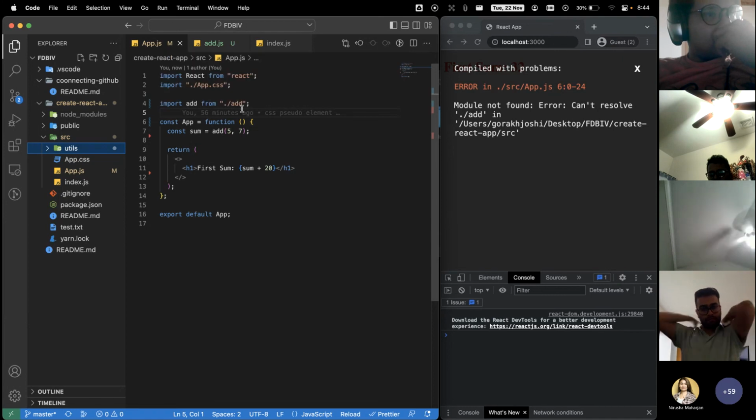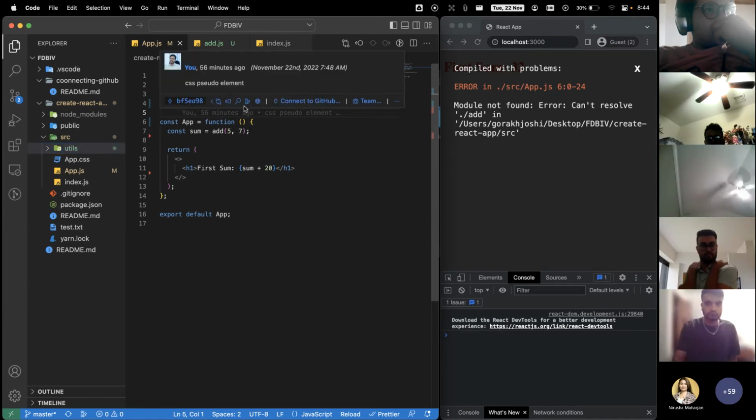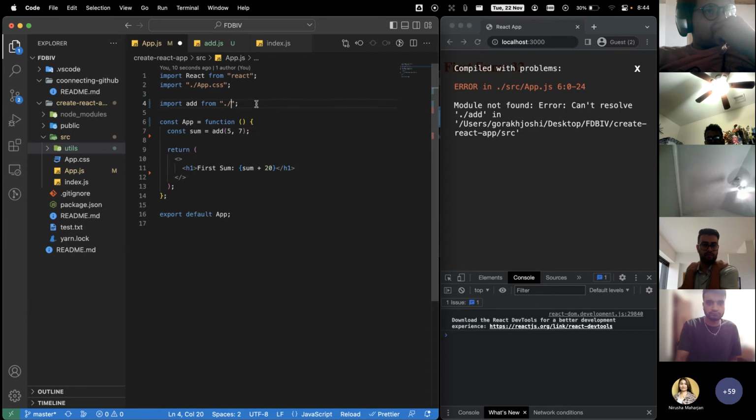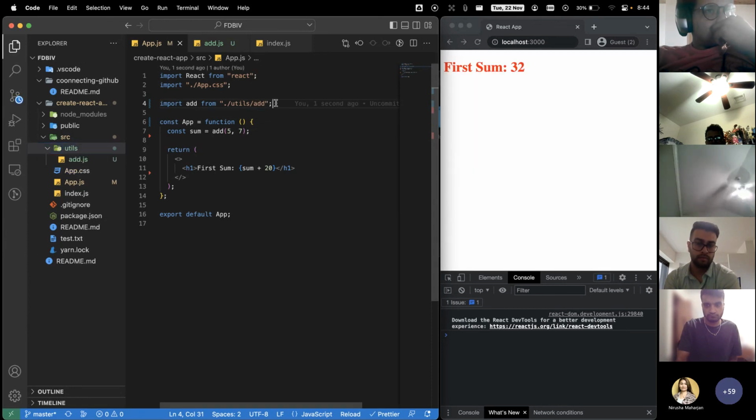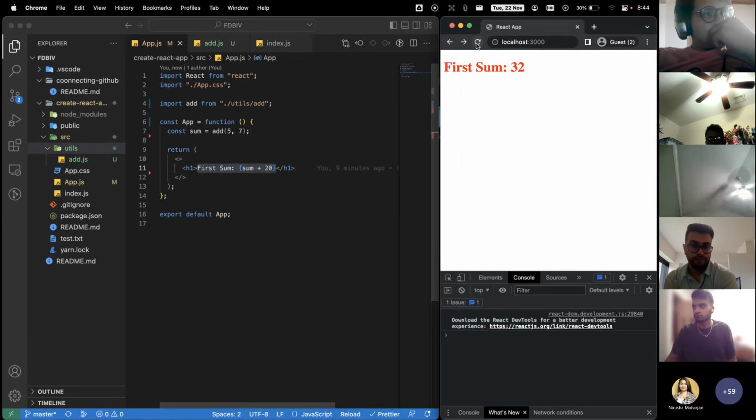What you need to do is first select that folder called utils, and now select that file called add, which is inside utils here. Now we are selecting the correct path. Now this will work. Now we are using this add on line number 7 and we are printing it on line number 11. Now this is working.